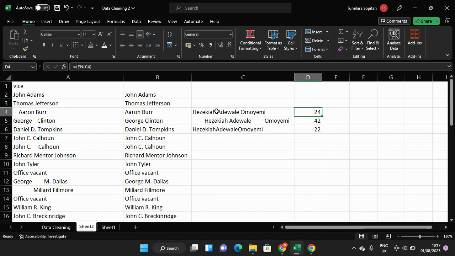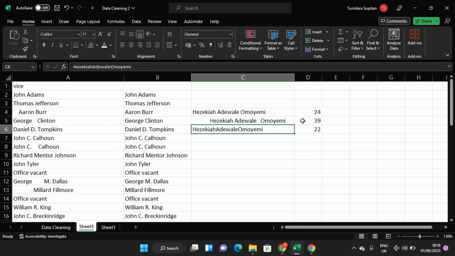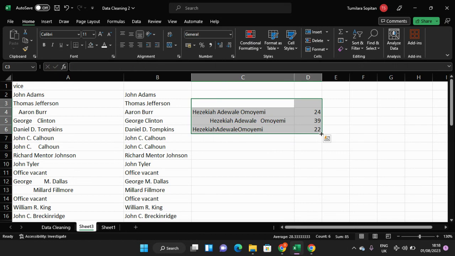So each space bar press has a value of 1 in Excel. Here, I was entering. Can you see it changes? So let us close the space bar. Can you see it change? So when you input in Excel, any space bar you use gives you a value of 1. Always avoid that when you have to input your data manually in Excel.